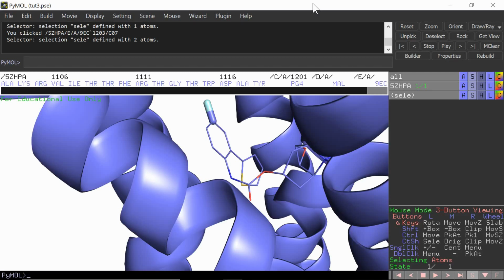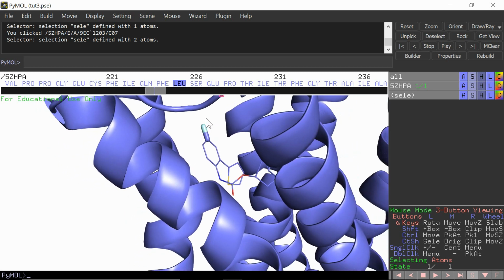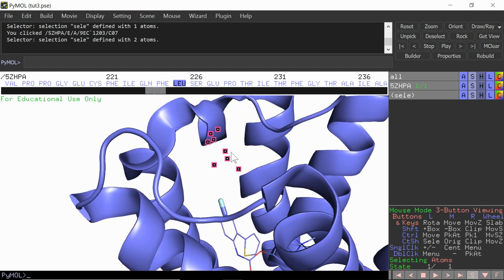Now we will highlight the residue interacting with fluorine by showing it as sticks. First, navigate to residue 225 by using the scroll bar. It should be the one directly left of serine, a leucine. Clicking that will make it our selection. Now if we zoom out by right-clicking, we can see the leucine right there. Now next to Celi, hit S for show, and then sticks. Now, normally you'd read through paper and see this interaction, but for the purpose of this tutorial, just choose the leucine. And keep in mind, the types of residues interacting with your ligand will vary depending on the structure.